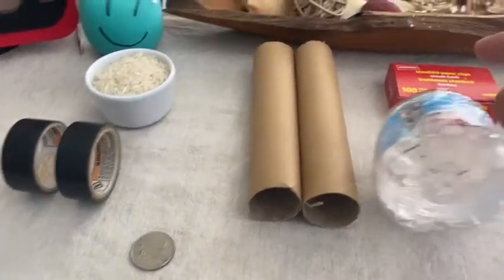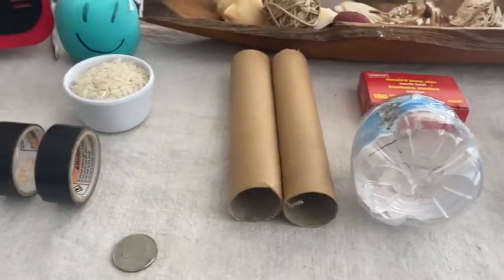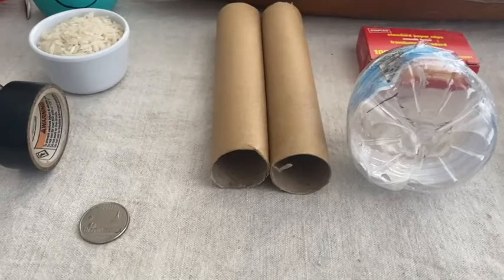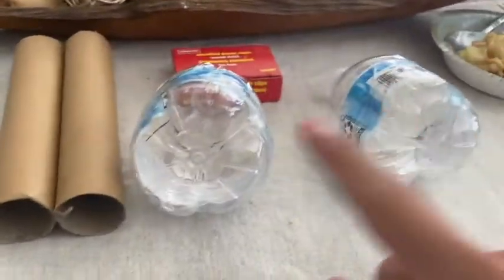I mean, it doesn't have to be exactly what I have there. Like, I'm using rice and paperclips. Or for example, you could use sand, salt, pebbles, beans, small beads, large beads, dried pasta, small erasers, etc. Like, anything that'll fit into these.